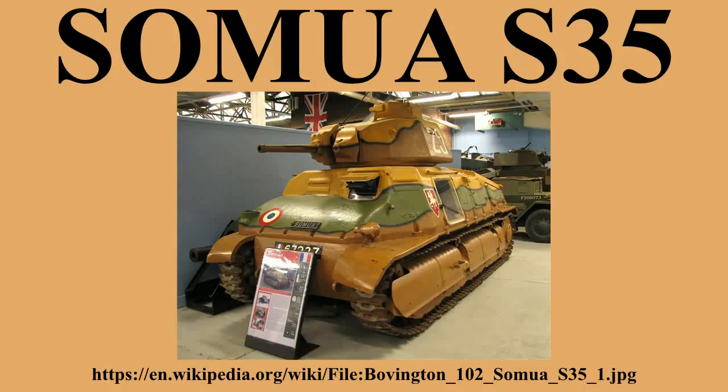Later it was decided that from the 451st vehicle onwards the tanks would be of the improved S40 type. Production in fact totaled around 440 by June 1940, including the prototype and the pre-series. Of these, about 288 were in frontline service at the beginning of the Battle of France, with the 3 armored divisions of the cavalry, the Divisions Légères Mécaniques, or mechanized light divisions. Each of these had an organic strength of 8 squadrons with 10 S-35s. Each squadron, however, had a material reserve of 2 tanks, and regimental and brigade commanders in practice had personal tanks too, resulting in a total of 88 vehicles per division.